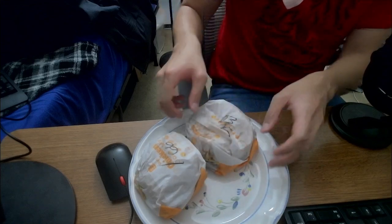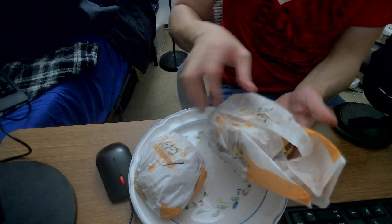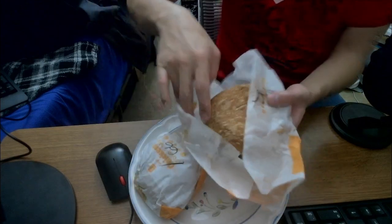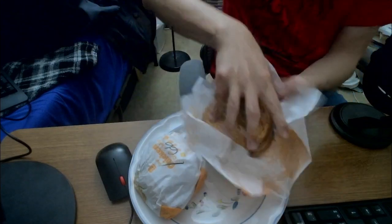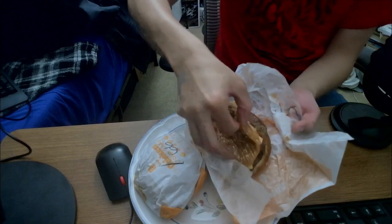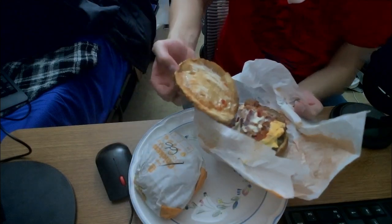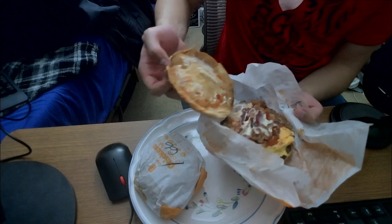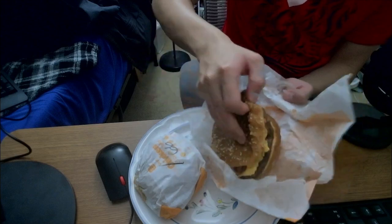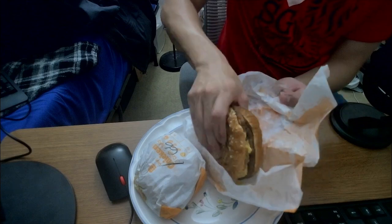Okay, so because I have something to do tonight, I'm going to just take a couple of bites this time — just take one bite, and then I'll finish it off. So what do we have here? It is the Bacon King. As we open it up, it's kind of a mess this time. We have the cheese, we have the bacon, we have mayo, and we have some ketchup in there too. Looks like we got two slices of meat this time instead of the single, which was yesterday. So yeah, let's take a bite.